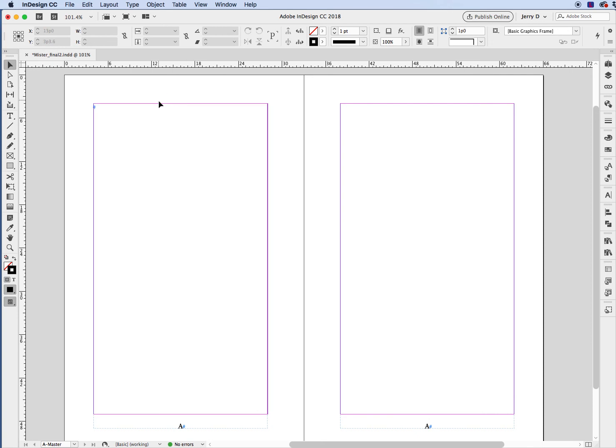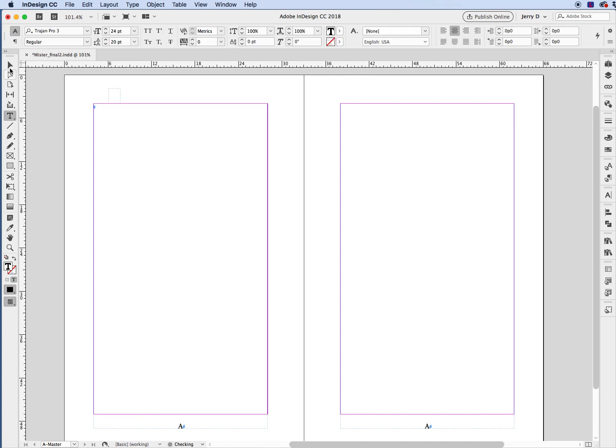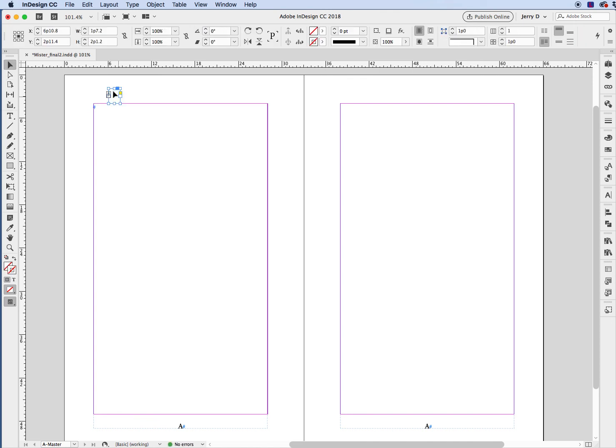So much like we did with the page numbers, we're going to create a text frame, and we're going to put this here, and then we're going to open it up. We're going to make that text frame just like we did the other one. We're going to make it 2 picas, and then we're going to open it up so that it will be the same width from margin to margin. I'll just drag this over here, bring this over here.